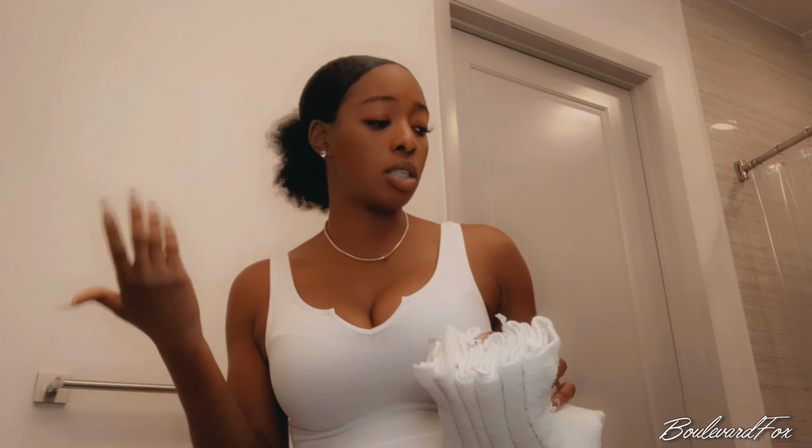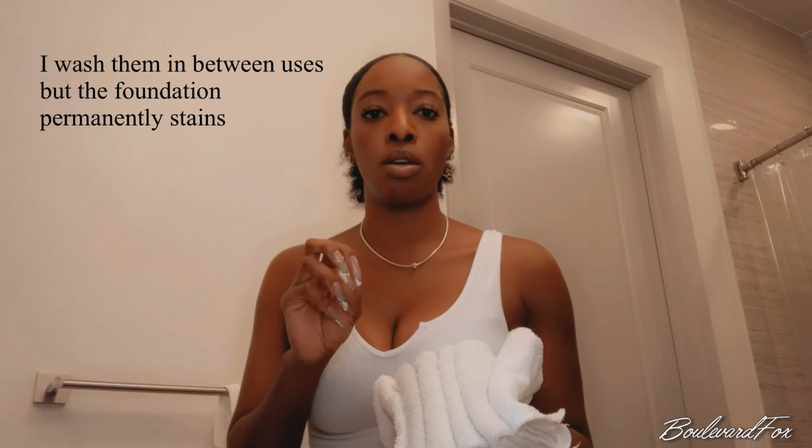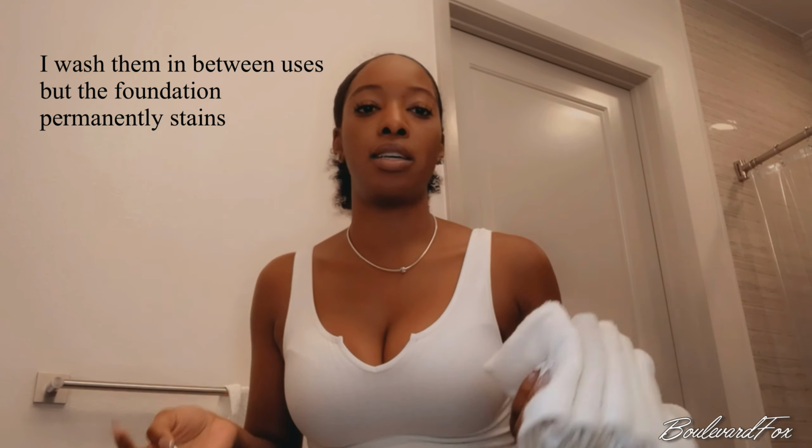I don't like makeup wipes, so to take off my makeup, I just use my regular face wash and a white rag. Obviously, I have a dark complexion. Doesn't even matter. Any complexion you are is going to show up on your white rag. So you throw that one away. Don't keep it forever. Sometimes I use my makeup rags 2 or 3 times and then I just throw them away.